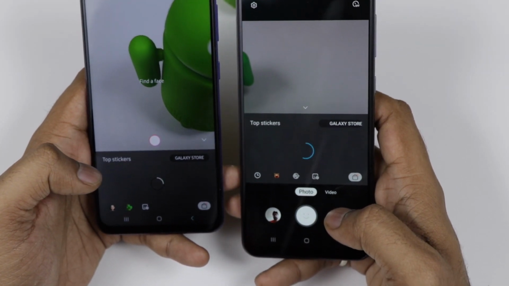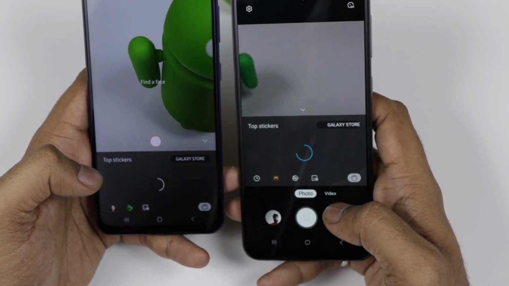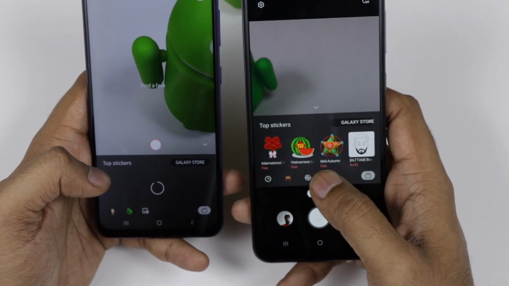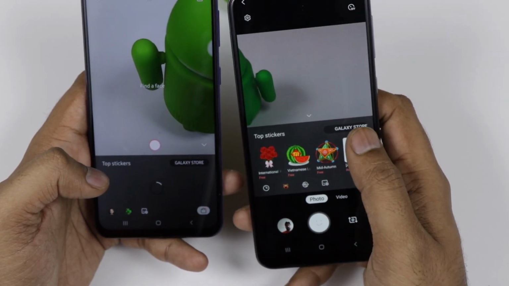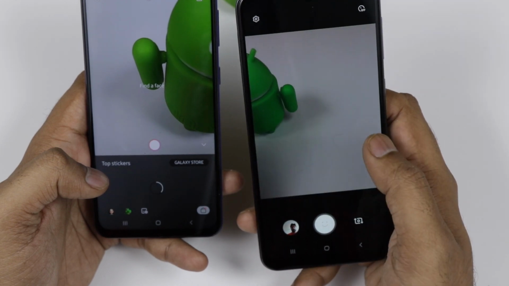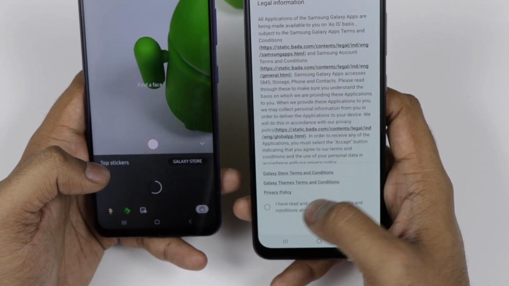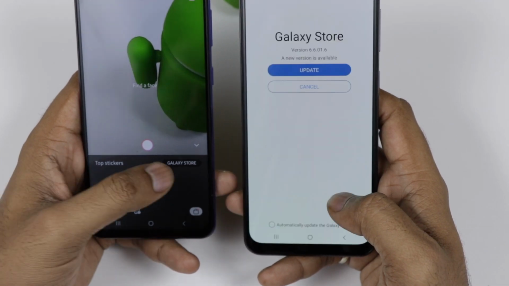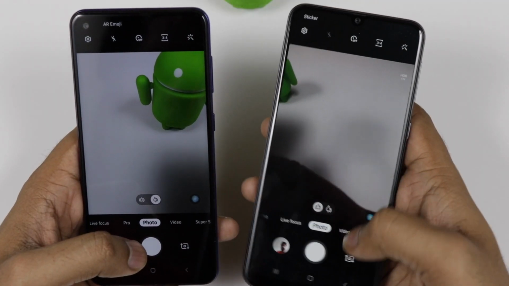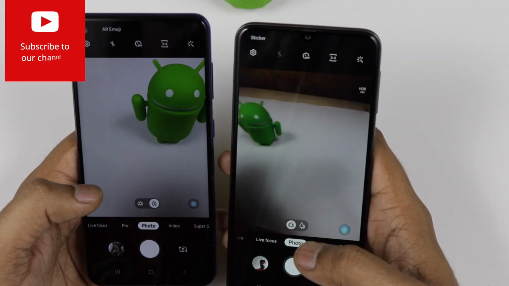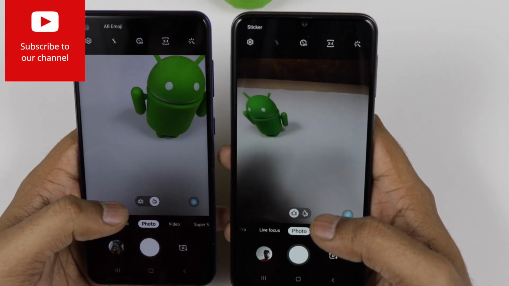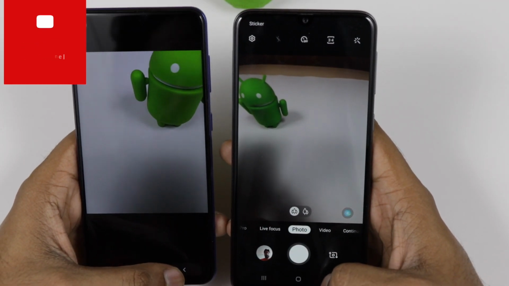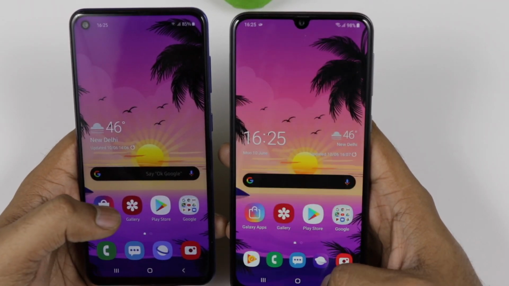Both the devices come with the screen optimizer. So what is the screen optimizer that Samsung is telling? The screen optimizer is the place where it does the AI recognition. It will detect the scenes and give you the scene modes and make your image more saturated or more bumped up so that the image looks good. Now talking about the camera, both the devices come with the ultra wide angle and also the depth sensor, with a difference in the sensor size. We have tried and taken some pictures using the front camera. You can check the samples.